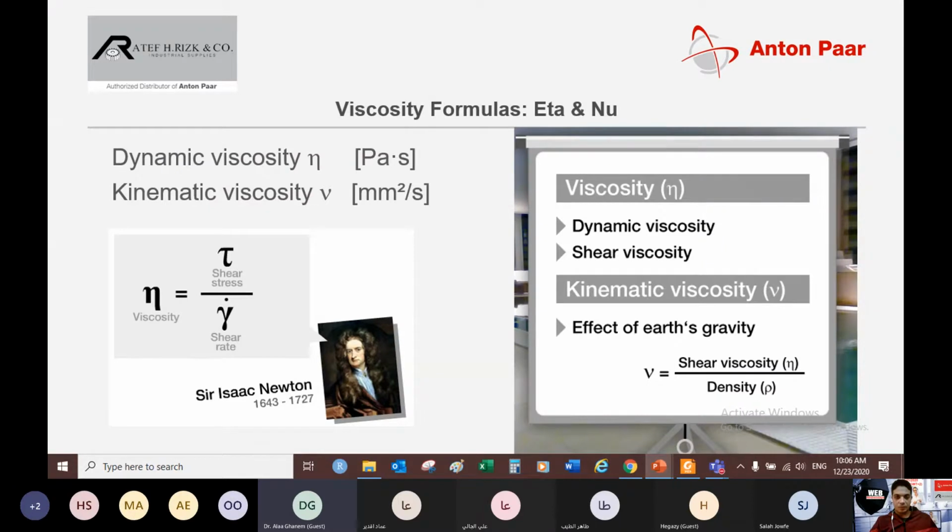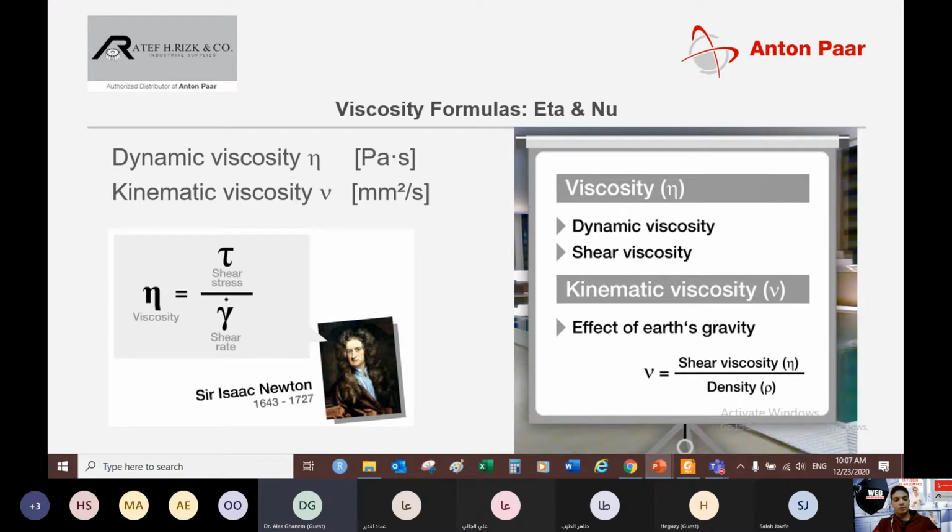There are two main types of viscosity, dynamic viscosity and kinematic viscosity. Dynamic viscosity is if we want to know the viscosity of the sample in dynamic motion, while kinematic is in static motion. For example, if we want to know the viscosity of petroleum fluid pumped in a pipeline or flowing in the reservoir, we should know the dynamic viscosity.